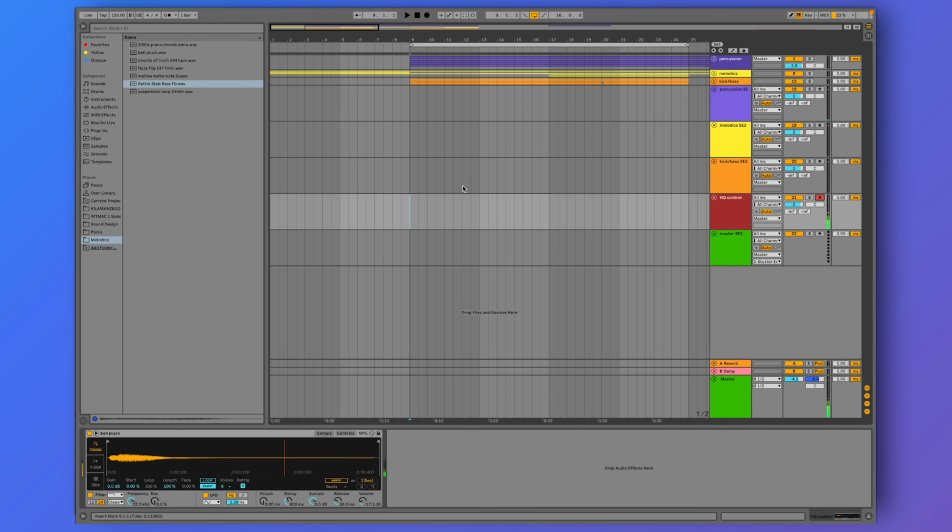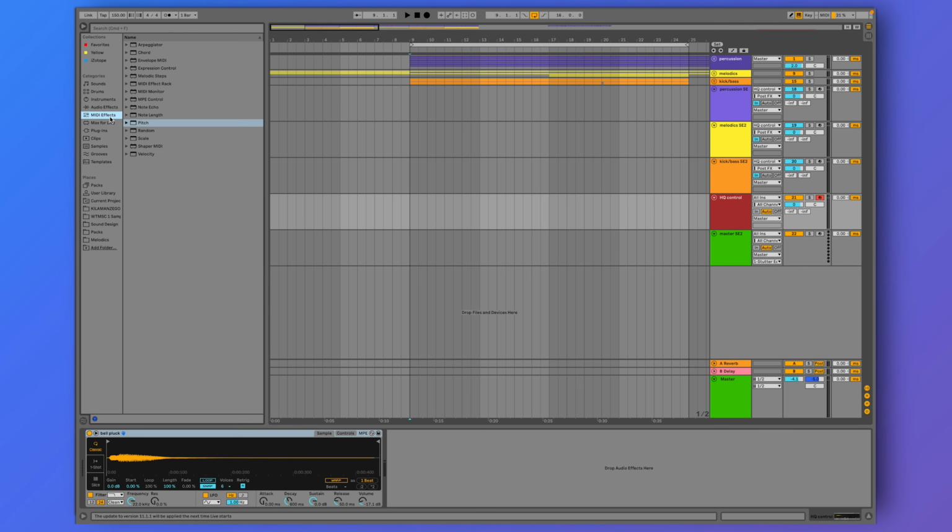To change this, I'll go to the tracks I want to control and switch their MIDI inputs from all ins to HQ Control, the name of this one. I'm also going to set the monitoring to in. Now when I play one track, the other three will listen out and play too, so all four play at the same time. Our last problem is that they're all playing the same exact note. This means every Stutter Edit will play the same exact preset, and we want to change it up.